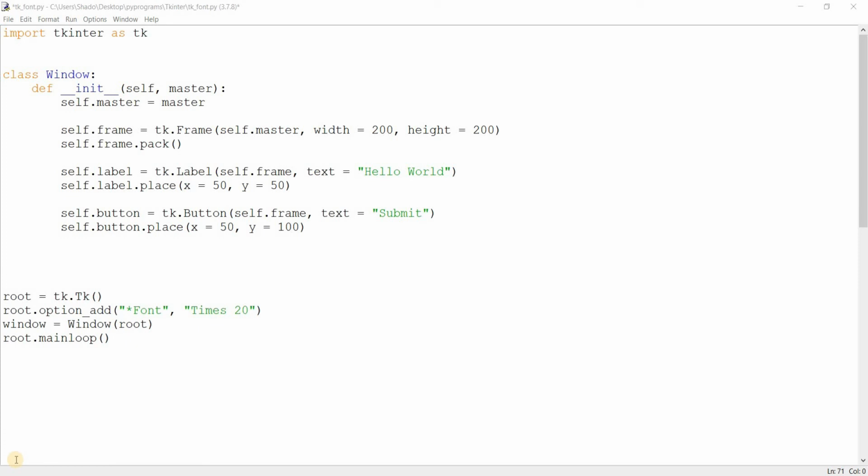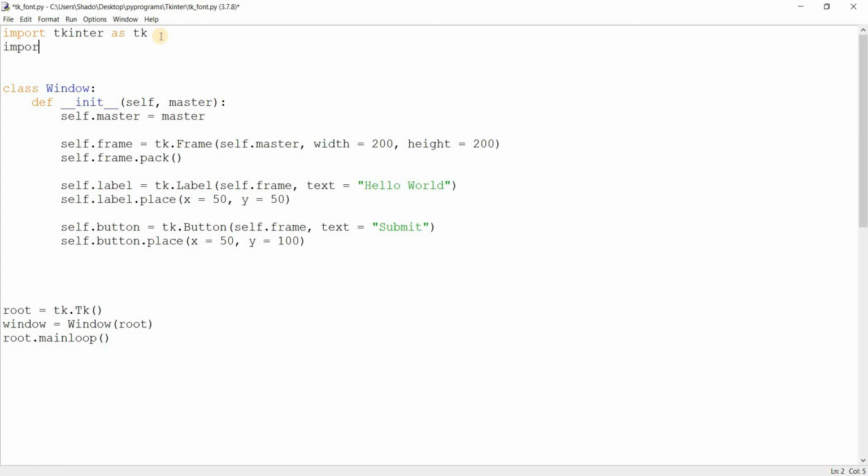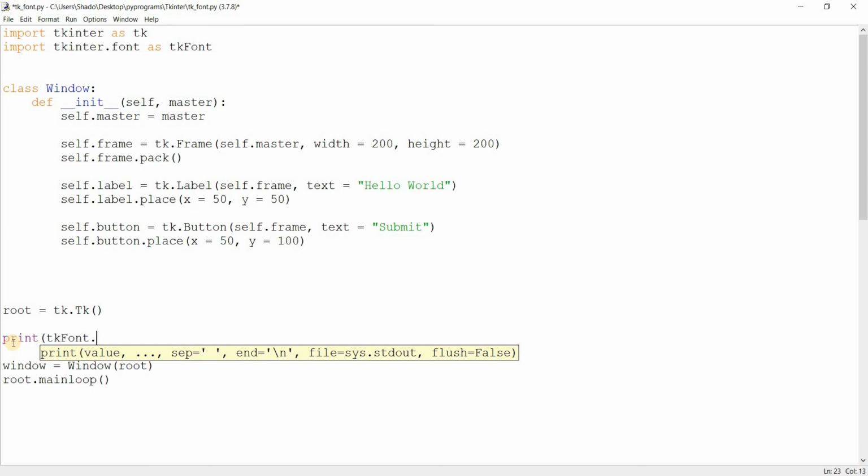Now this is a bit complicated, and I haven't actually looked into this much myself, but I will tell you what I do know, and if you're interested in pursuing it further, if you think it's suitable for whatever you're planning, then you can look it up and learn more about it. So let's begin. I'm going to remove this from here, then make a new import: tkinter.font as tk font. Now I'm going to go here and be sure to do this after you create the Tkinter instance. Print tk font.names.